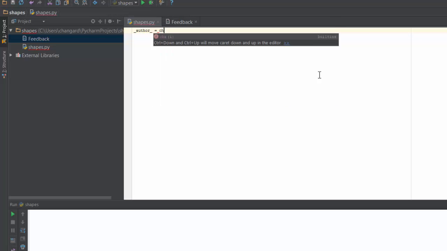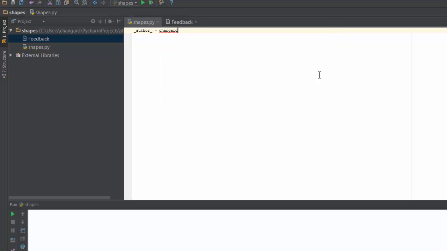Okay. And then in a new project like this, you might also see this. This is just an author variable, so that if later on we need to know whose code this is, that's in there. Okay, that's not essential, so we can clean that out. Okay, we are ready to start programming.